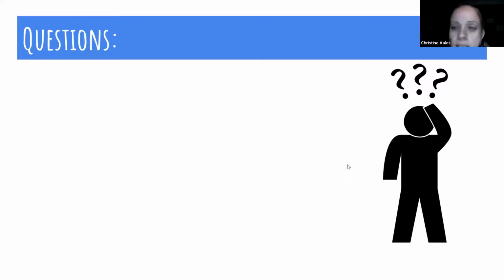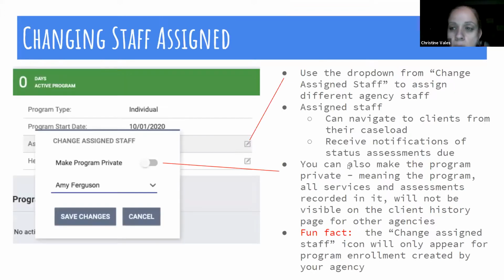Under the assigned person, I've been seeing AA, which is the administrator, and I've been going in and actually changing those that are my clients. Should I be doing it that way?